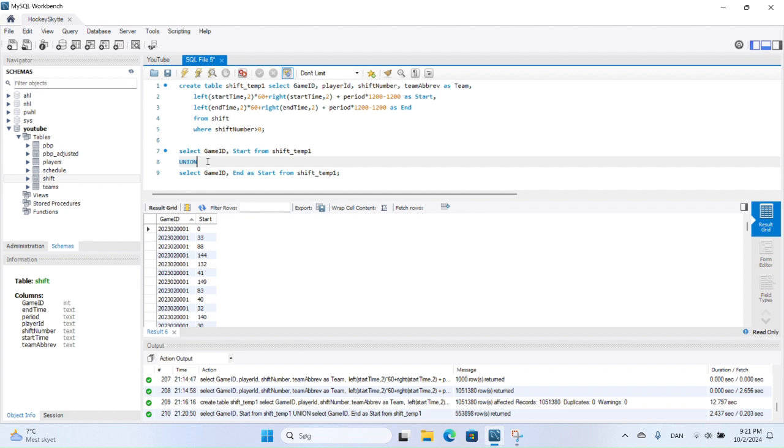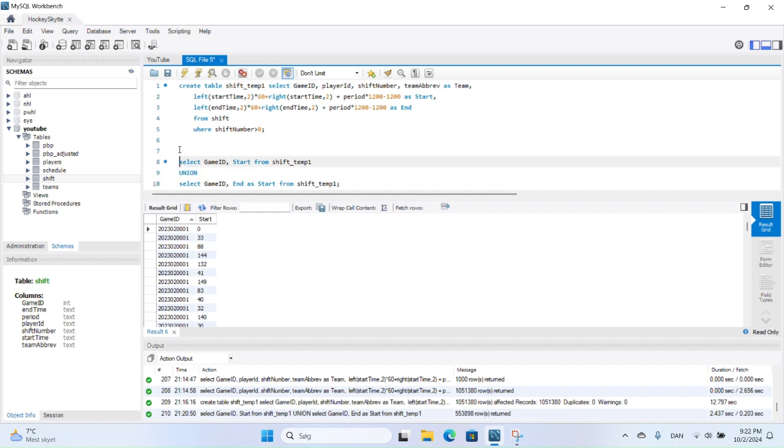But apparently when you do a union, it also removes all duplicates. So these are just the unique combinations of the game ID with the start value and the end value. So these are our shift index. So this is just 2 columns where every time a new player gets on the ice or off the ice, a new row is started. Okay, so far so good.